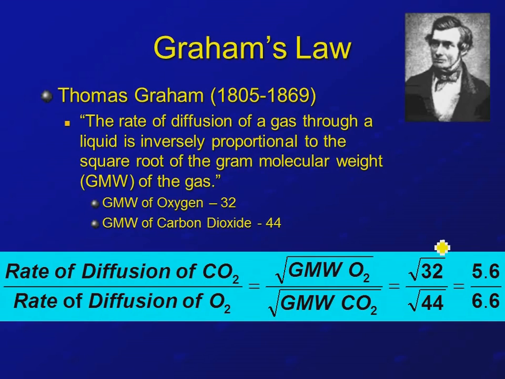What Graham says determines how easily you can swim through the pool is how big you are. The bigger, the harder it is to move through. That makes sense. The more you weigh, the harder it's going to be to swim through the water. I don't know if that's true or not. I don't swim, so it's an academic point. And if you look at the respective gram molecular weights of oxygen and carbon dioxide, carbon dioxide is the heavier guy.